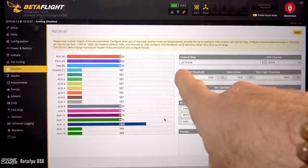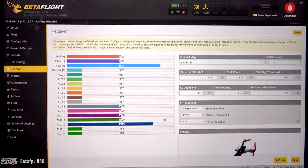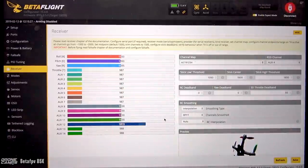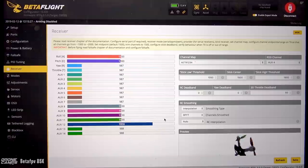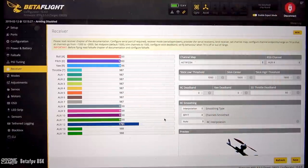I have mine set up to AETR 1234. RSSI is on AUX 4. Now, you want to go ahead and start out with your left stick. We're going to check the yaw axis left and right there. You should see that this blue bar moves left. When you push your stick to the right, it should go out like that, all the way out to about 2000, just below 1000 there, and back to around 1500 at a resting center stick.